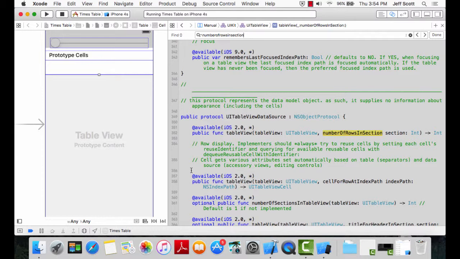Oh, just take the easiest way. Just take your mouse, put it over where it says UI table view. Oh. Hold down on command again.